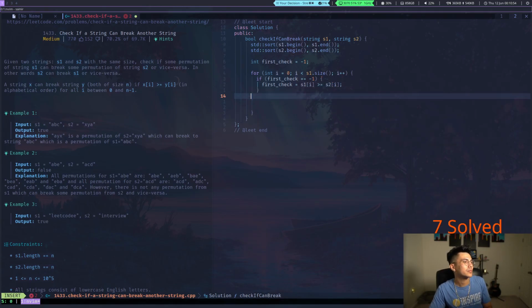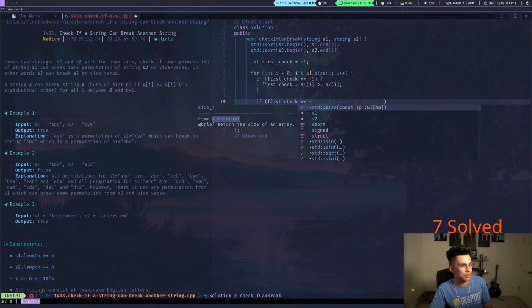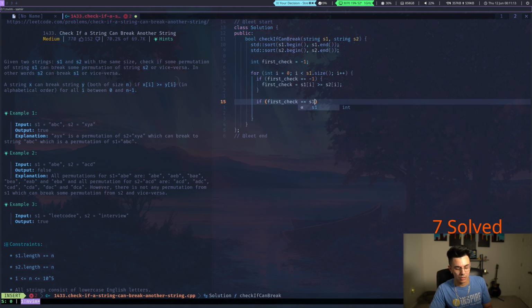Yeah. And then if it's not equal to that, this is the edge case.